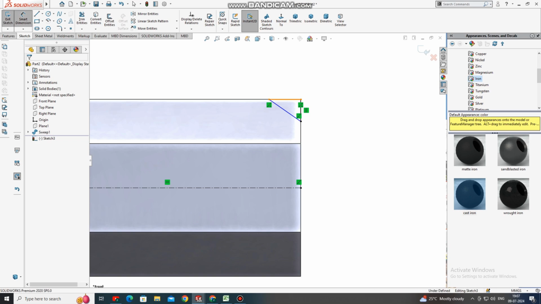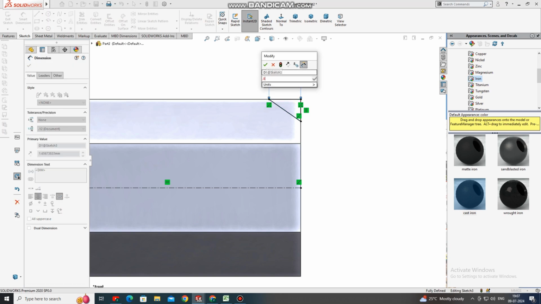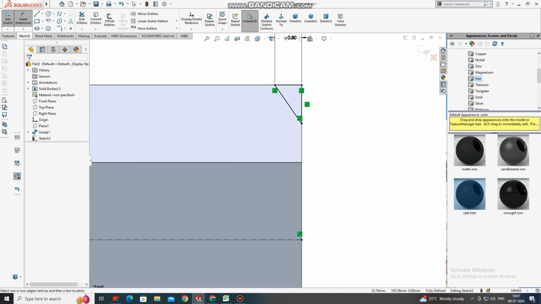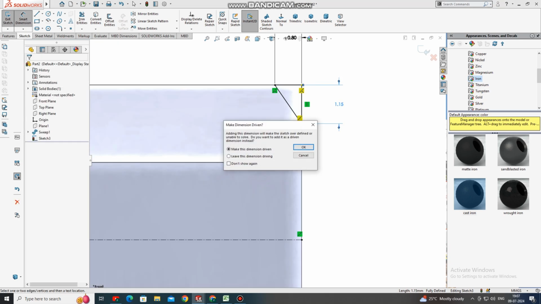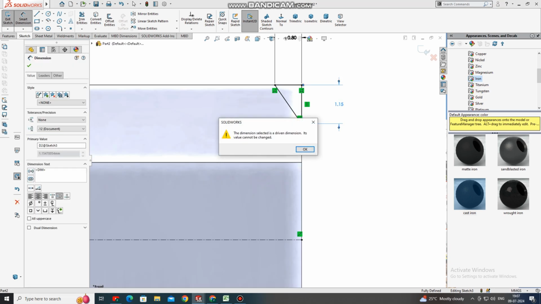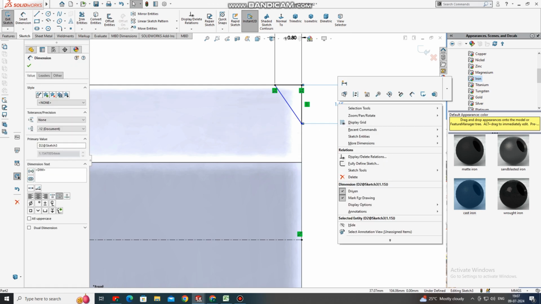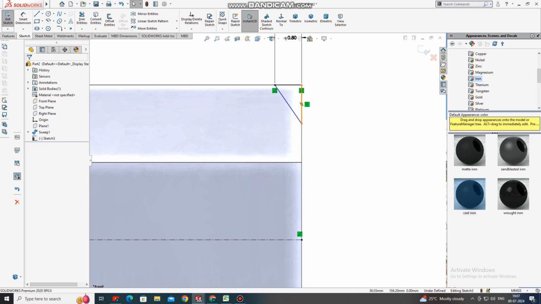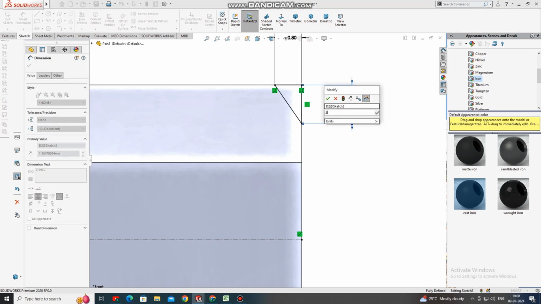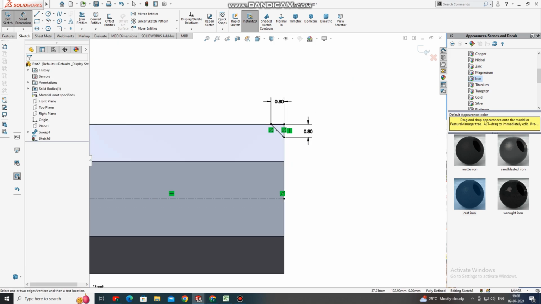So again go to the smart dimension, select this line, make it 0.8 mm, okay. Now select this line, here we have the relation of coincident, so we just delete it first, then we apply the dimension. So select this one, go to the smart dimension, select this line, make it 0.8 mm, okay.